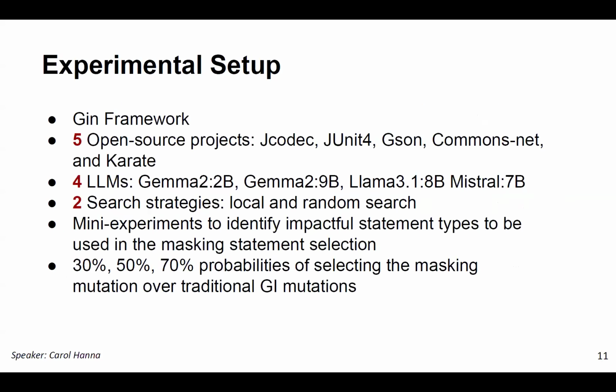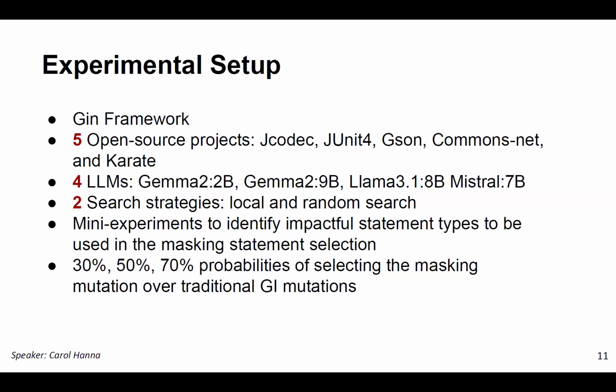Getting into the experimental setup, I will briefly go over this because there are many experiments and a lot of details that are in the paper, which maybe we don't need to get into. But the main thing is we used the GIN framework, and we used this framework because it was used in the previous paper, so it allowed us to easily extend the implementation there. Also, to be able to directly compare the results to see whether the masking operator performed better.